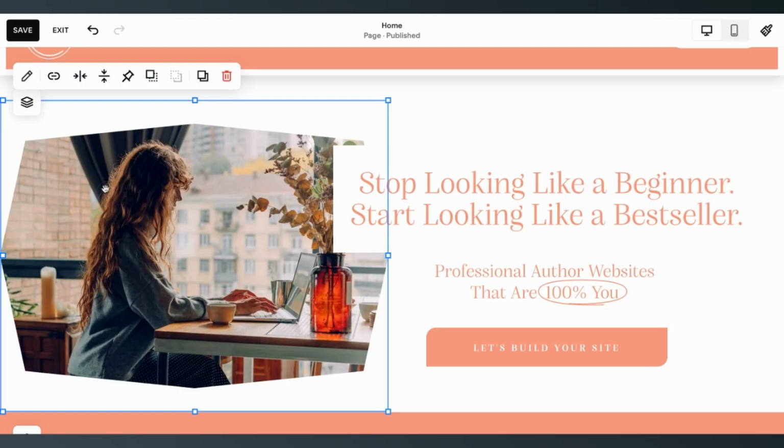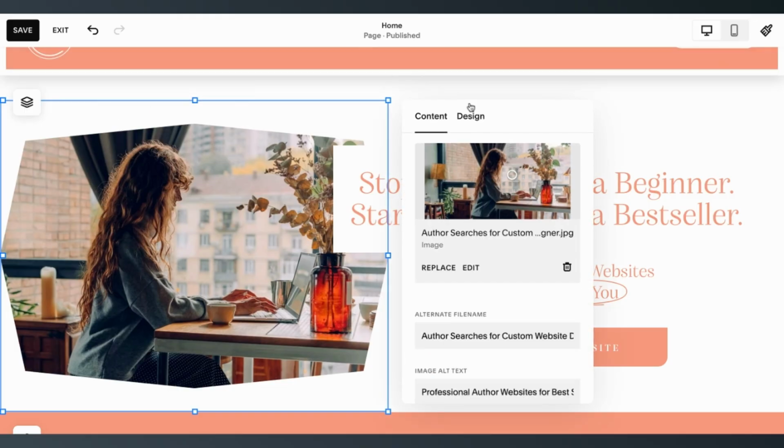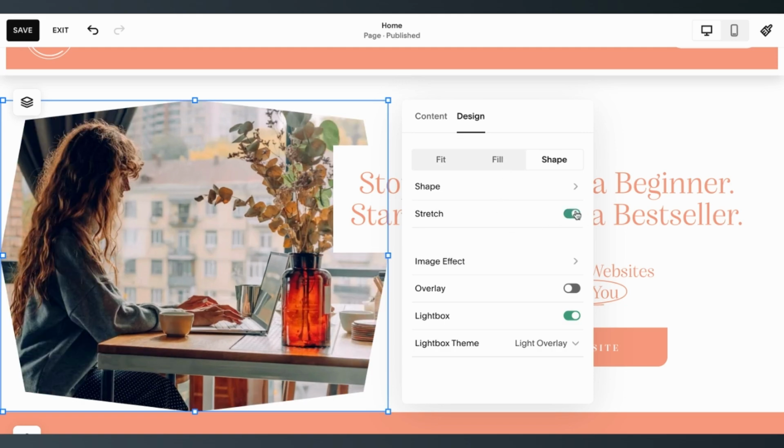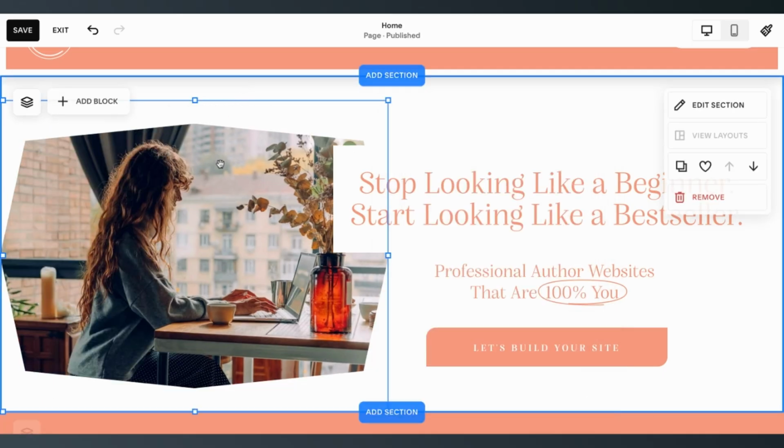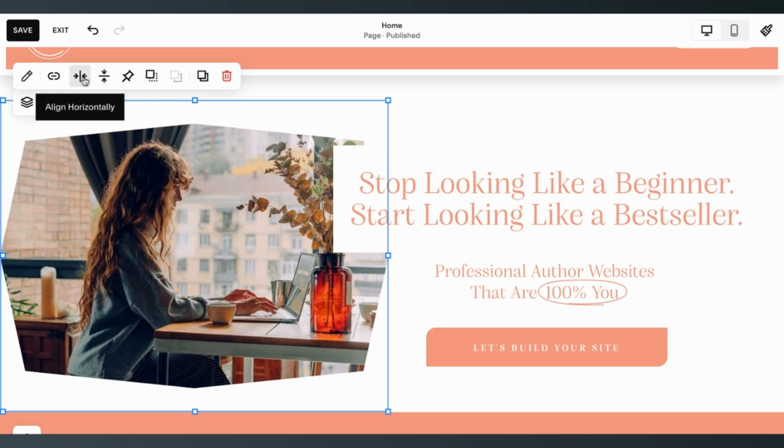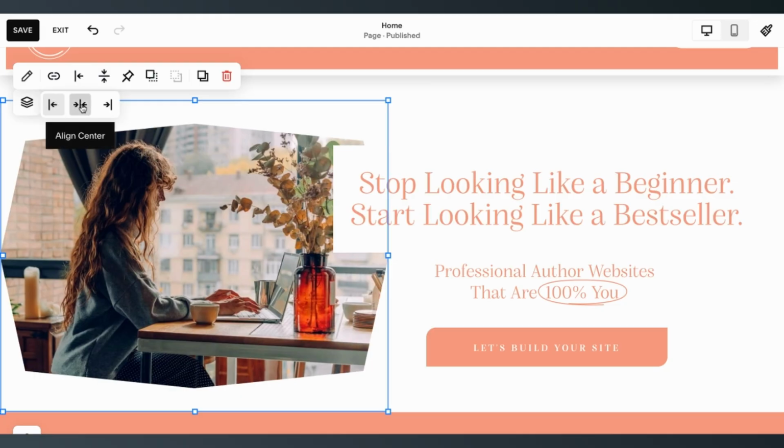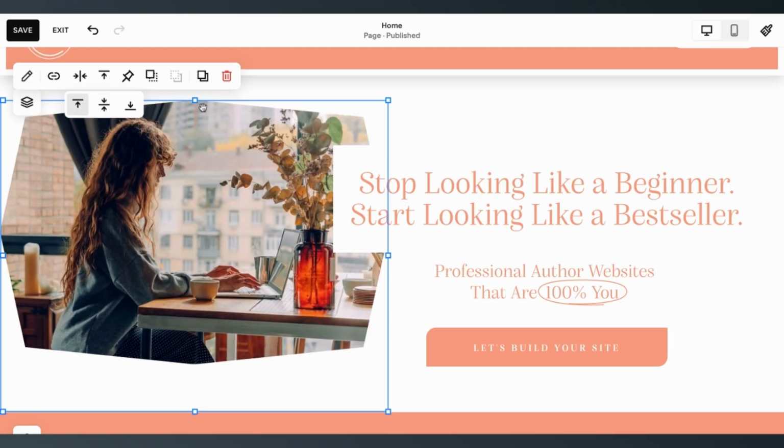When you're playing with images, you have these options to center it within the box. This is only going to be there if it's a fit option. So for instance, if I stretch it out here, then it's going to fill the whole thing no matter what I do. But if it's sitting in the middle of the box like it is now, these options will let me move it around. Now it's filling the box horizontally, so I'm not going to see too much of a difference here, but it's not filling the box vertically. So if I want it to hit the bottom of this box, I can do this. I can center align it, or I can put it so it's aligned at the top.